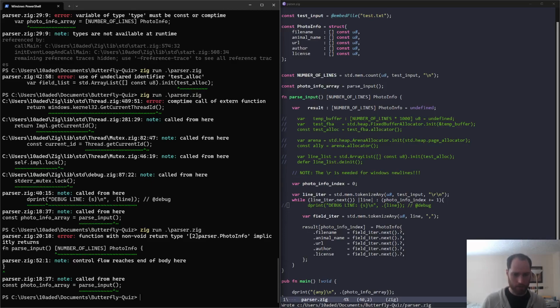Function with non-void return type implicitly returns.